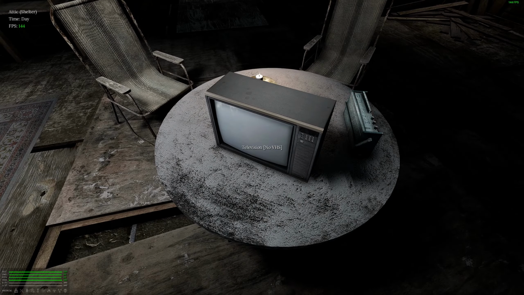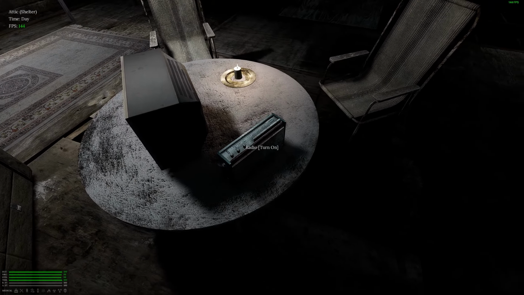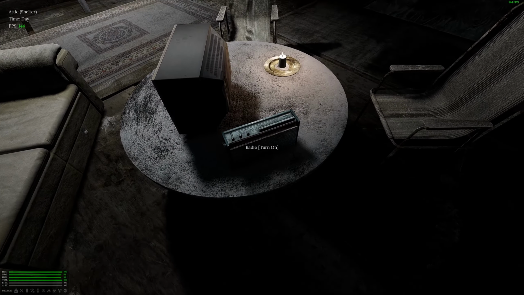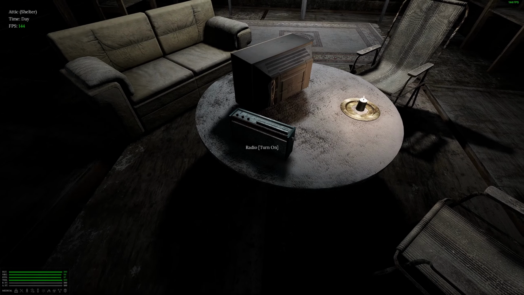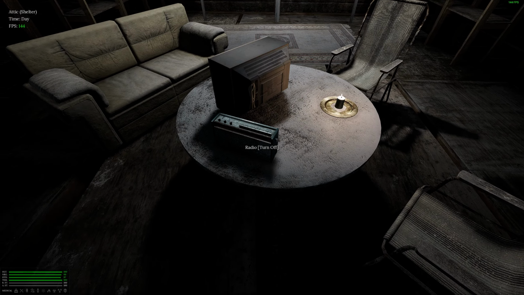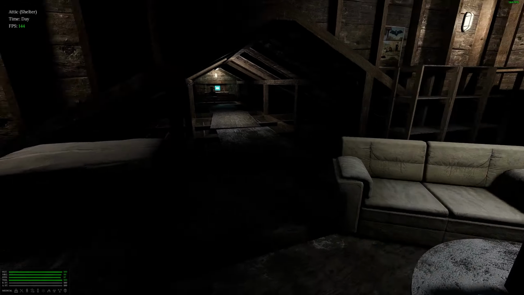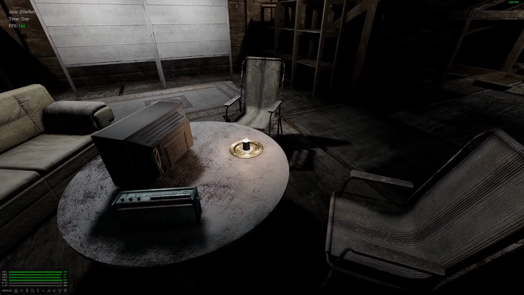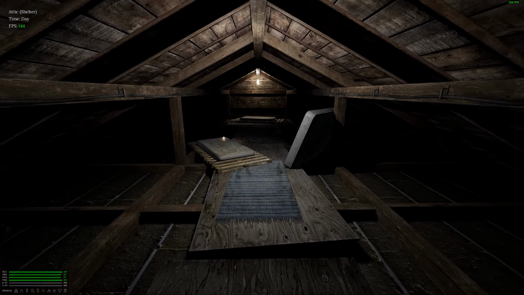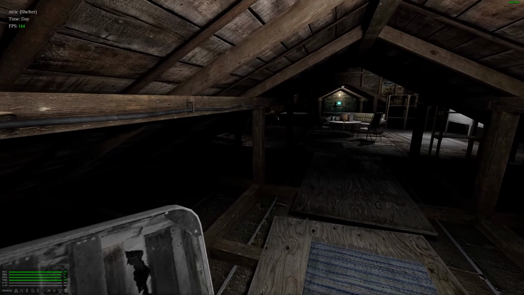Can I turn on the TV? No VHS. The leaning is cool. So what's the interact key? Yeah, so I can't. Little mouse, okay. Just in case, that's probably DMCA. A couple of mattresses in here for your friends.